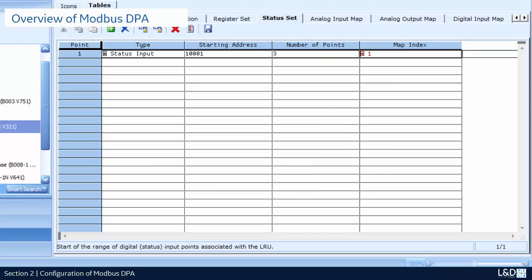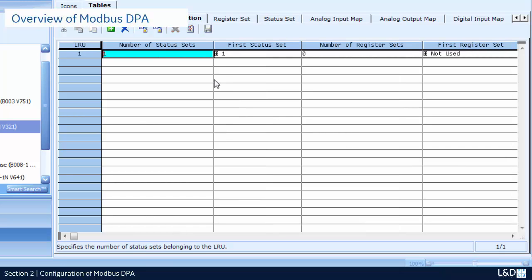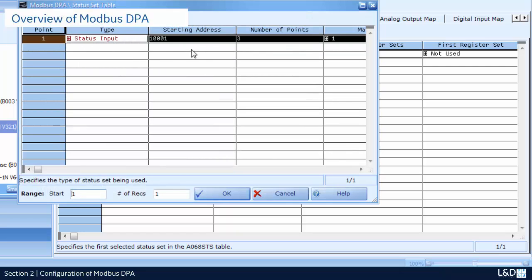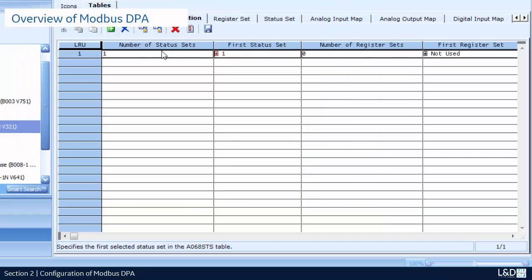Next, we go to the LRU configuration table, where we configure the first status set, which is the status set that we just created in here. We map it to this logical remote unit number 1. Now we need to give the logical remote unit number 1 an address.